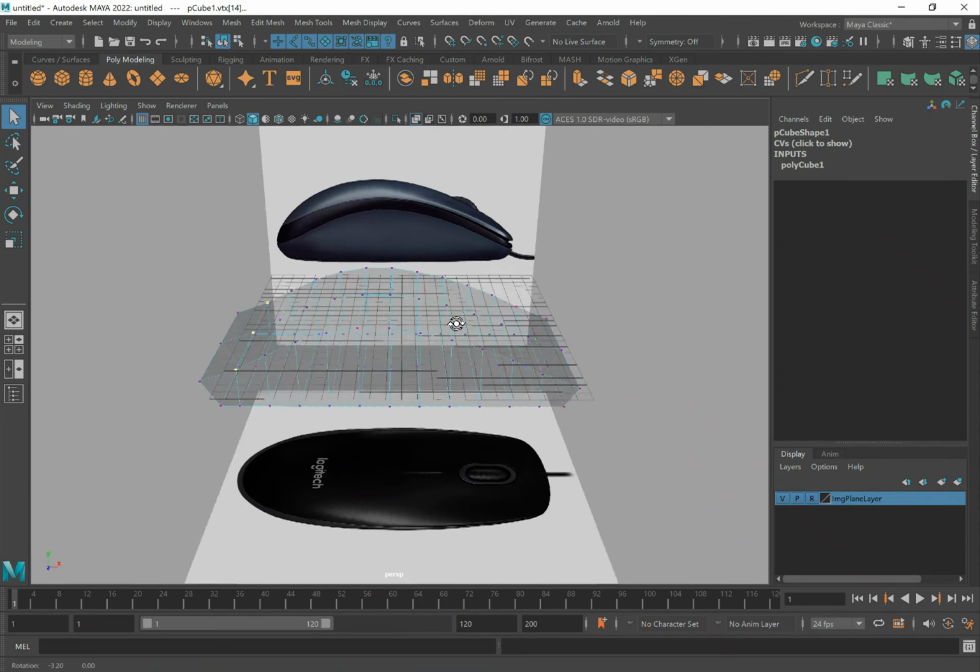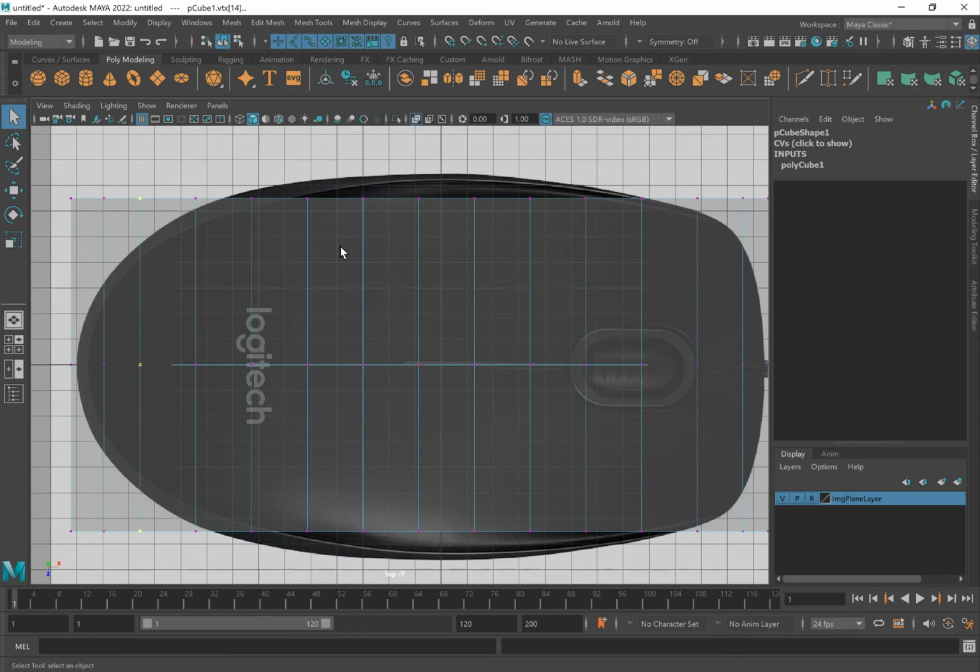Okay, so from here, I will have something like that, and kind of going back to the top view, then I can start to look at, okay, so what do I need to work on? So I can select the vertices here, and one of the things that I can toggle to help me out on both sides is, for now, before I halve it, I can give it a symmetry. So in this case, this would be the object Z. So what's going to happen is you can tell that whatever selection I've made, it will happen here. And if I were to move it, things will be affected at the opposite end as well.